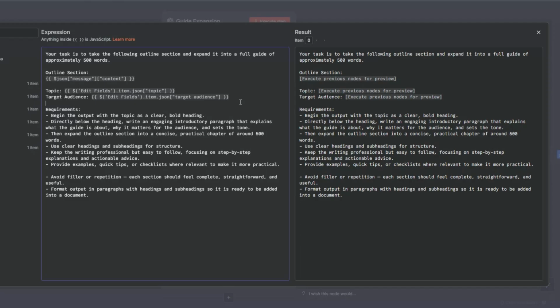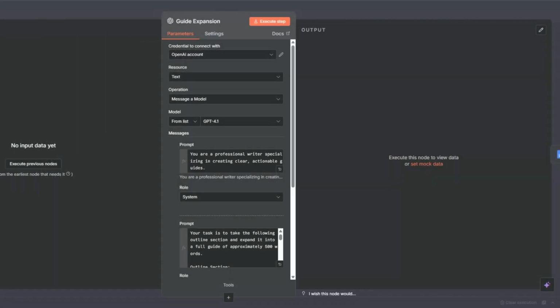Use clear headings and subheadings for structure and keep the writing professional but easy to follow, focusing on step-by-step explanation and actionable advice. Provide examples, quick tips, and checklists where relevant to make it more practical, and avoid filler and repetition, where each section should feel complete, straightforward, and useful. And lastly, we're telling the AI format the output in paragraphs with headings and subheadings so it's ready to be added into a document. So this is the guide expansion node.